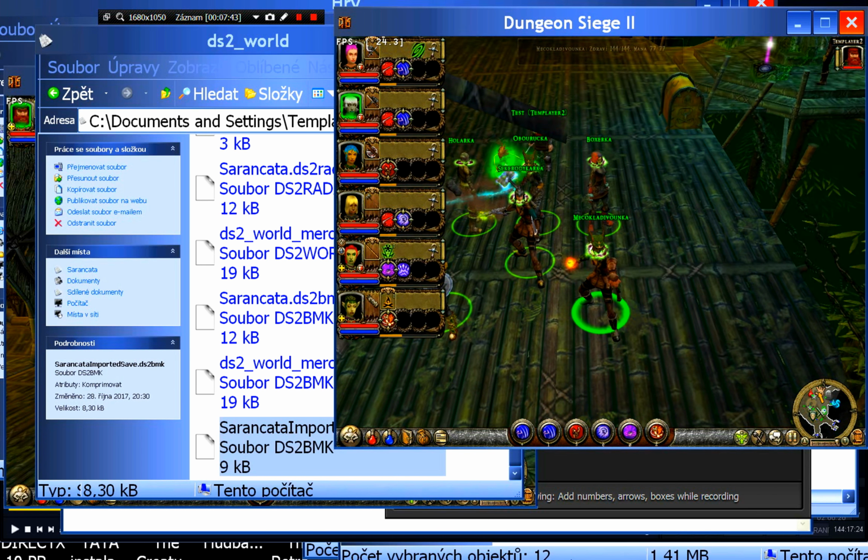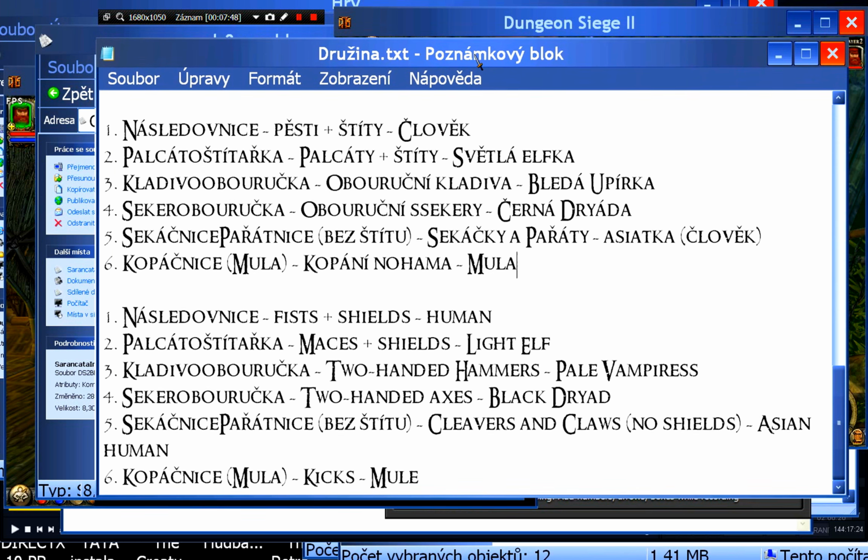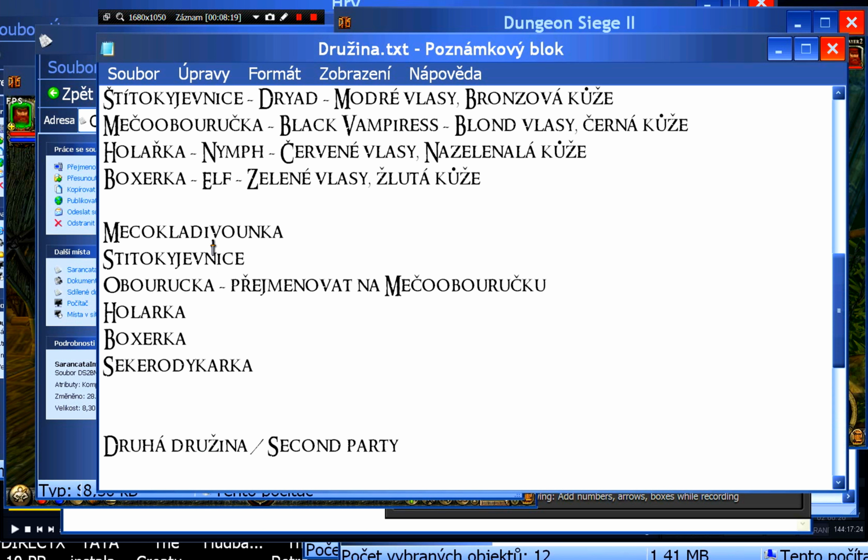And in the second save, the first one, the follower, will use fists and shields, and probably won't fight at all, and probably some supporting magic. Then Palcato Štikačka will use maces and shields. Kladivo Oboruchka will use 200 hammers. Sekiro Oboruchka will use 200 axes. Oh, no. Yeah, Oboruchka will be renamed to Mecho Oboruchka.